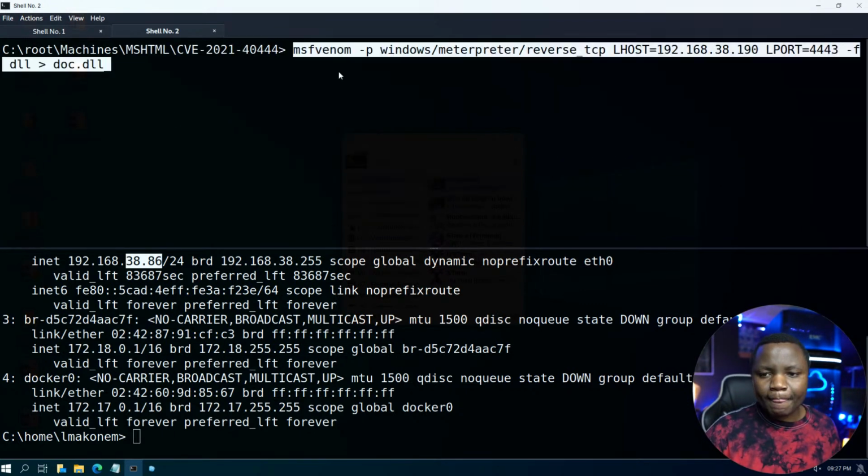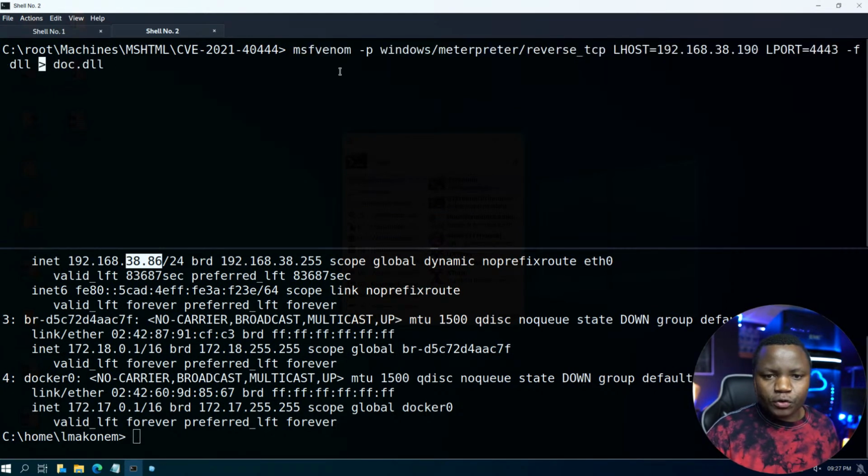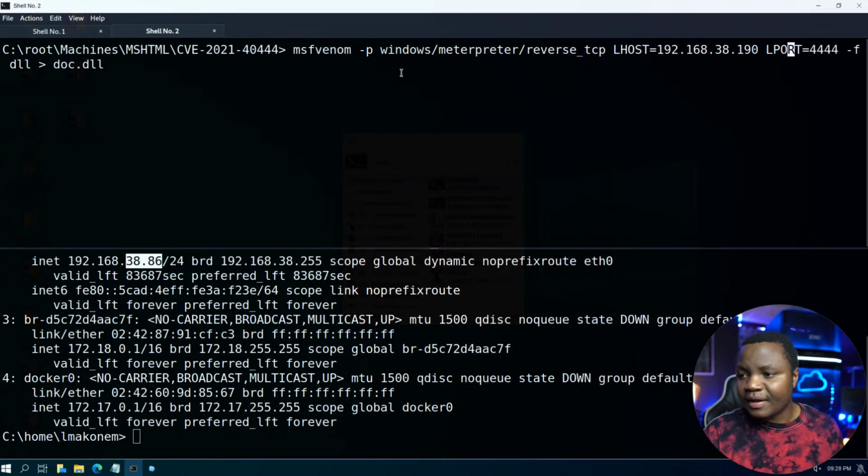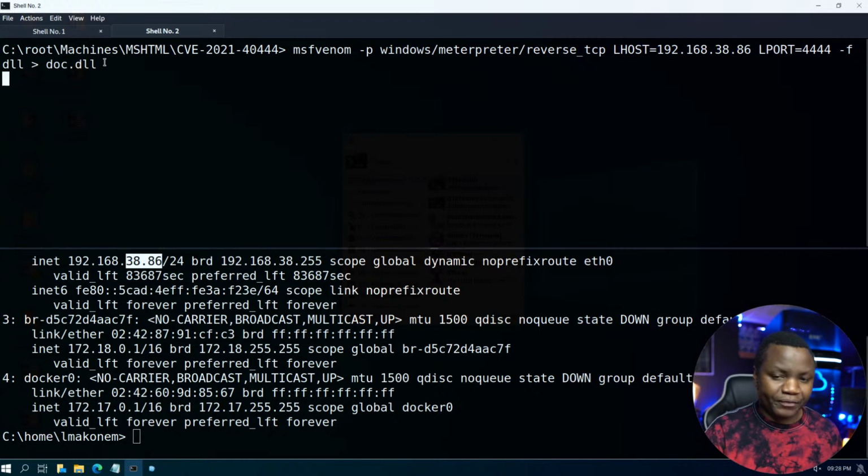So this is doc.dll. I'm going to use the popular port 444 because it's easier for us to see and search for it. Try to use ports that are already open on the host, like ports that are allowed already, so it's easier. Like 445 is just a port that will not generate a lot of noise. It looks like normal traffic. All right, so I'm going to use MSFVenom to generate a DLL file. This should initiate a reverse shell for us.